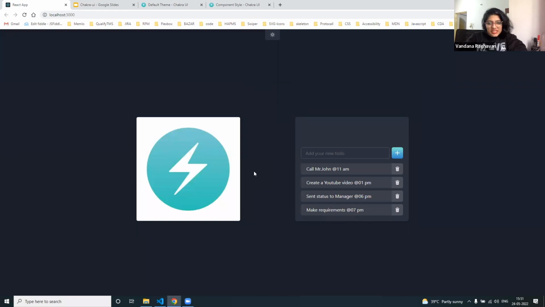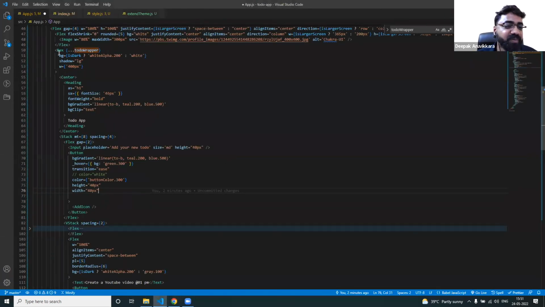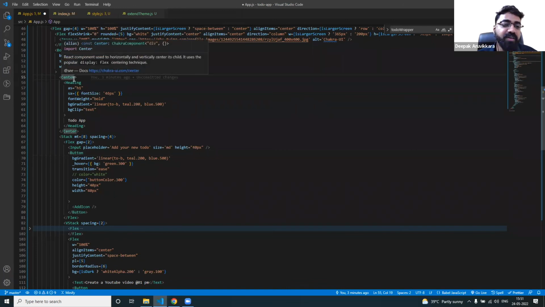Thank you once again, Joel. Is there anyone else? So, Deepak, what made you choose this topic? Basically, I am doing a React project using styled components. Consider any component: stack, flex, input, button. These are already predefined in Chakra UI, but when we use styled components, we have to define all the components and use them here.